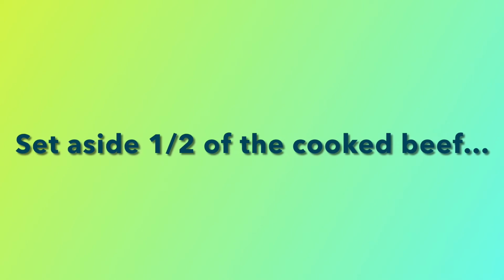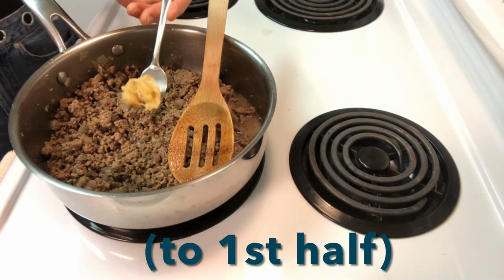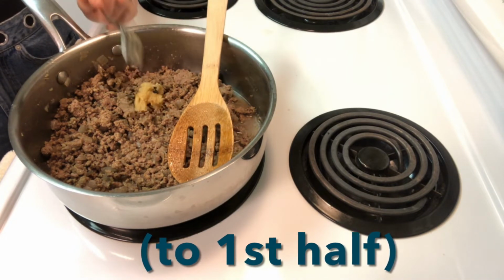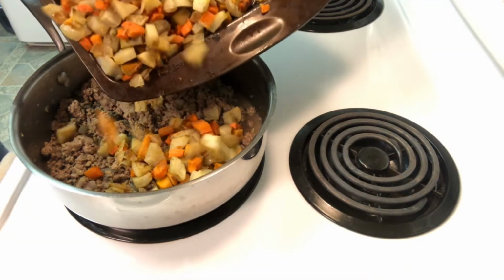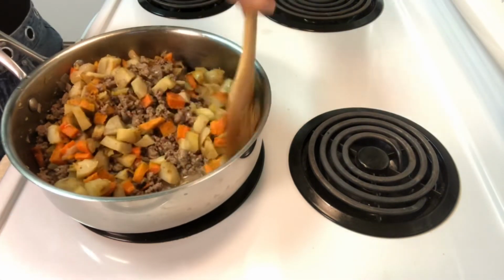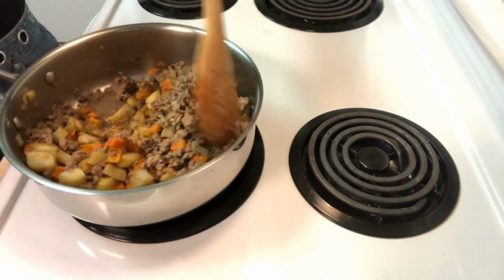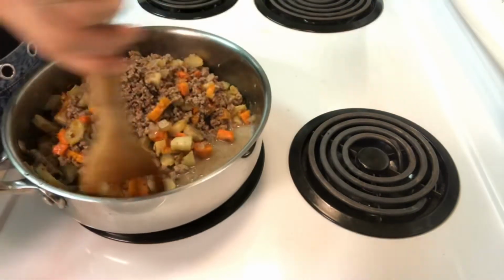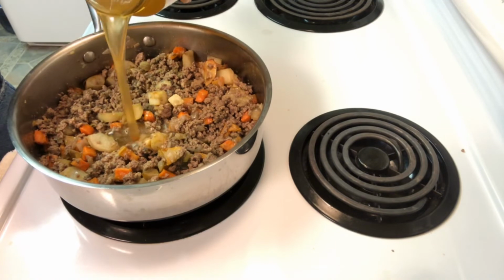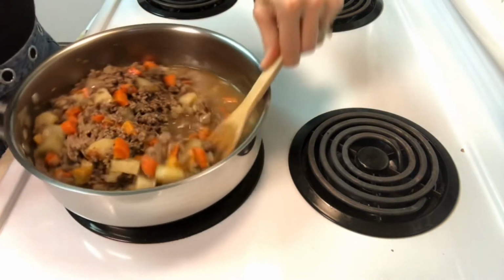Season with salt and pepper, and once cooked, set half of this aside. We're going to use it later. We'll add the remaining crushed garlic and vegetables from our roasted vegetable platter and mix well. To make that delicious gravy, we're going to add some bone broth to this recipe as well.